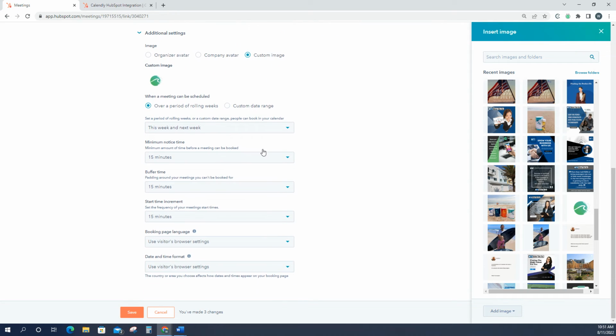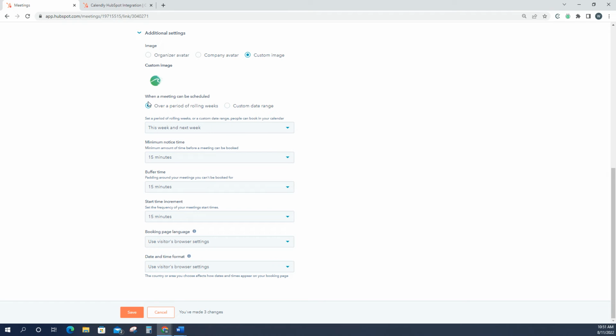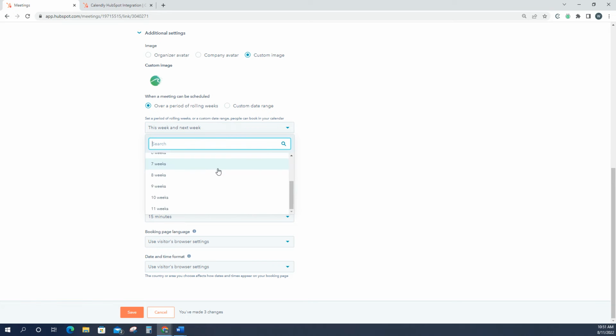And then this is really important as well, because when you create a time period that people can select, you want to make sure that it's not too far out because you don't know your calendar by that point, but you still give your customers or your peers an option to select within a good amount of time based on their own calendars. You can definitely select the amount, and the longest you can schedule out is 11 weeks. So you have within this week and 11 weeks for your customers to be able to book with you.